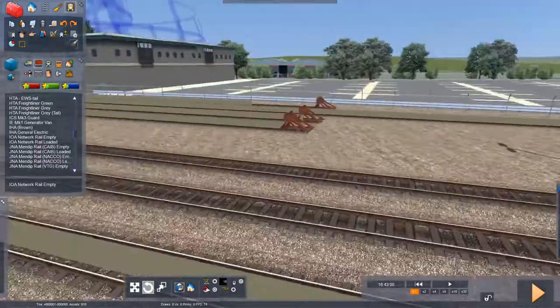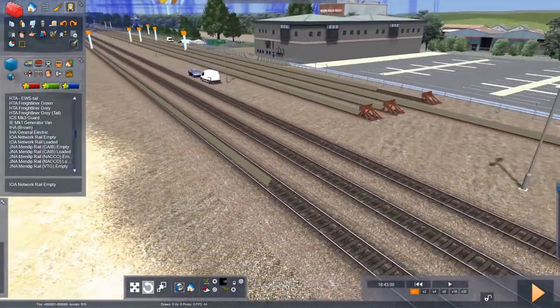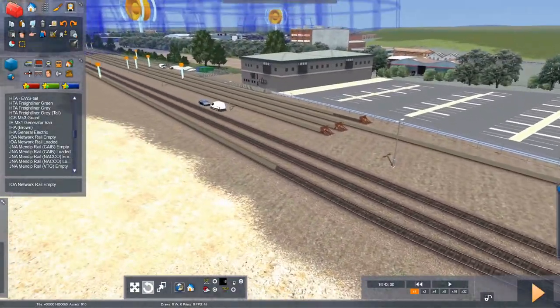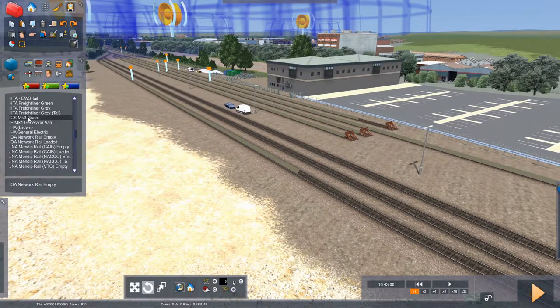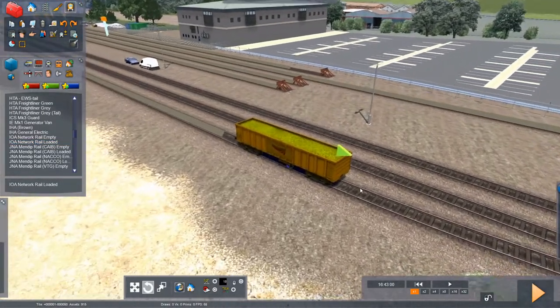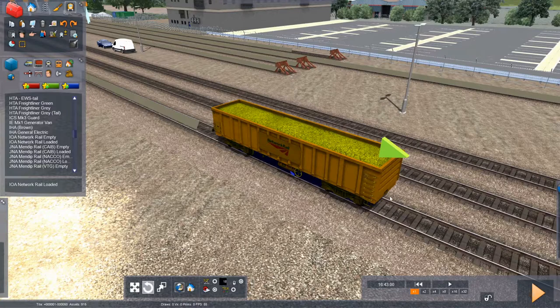Now these sidings here are typically full of wagons normally, stored by DC Rail and stuff like that. But because we've got engineering works, we can put another train in here. So that's what we're going to be doing. This is going to be a static train, not going to be moving at all. So in order to do that, we're going to add some of these IOAs, and we're going to have them as loaded. Now these IOAs are point-to-point wagons. Essentially, they'll have this little arrow here, which means that they won't have buffers on one side because they're part of a two set. So they're meant to meet in the middle.